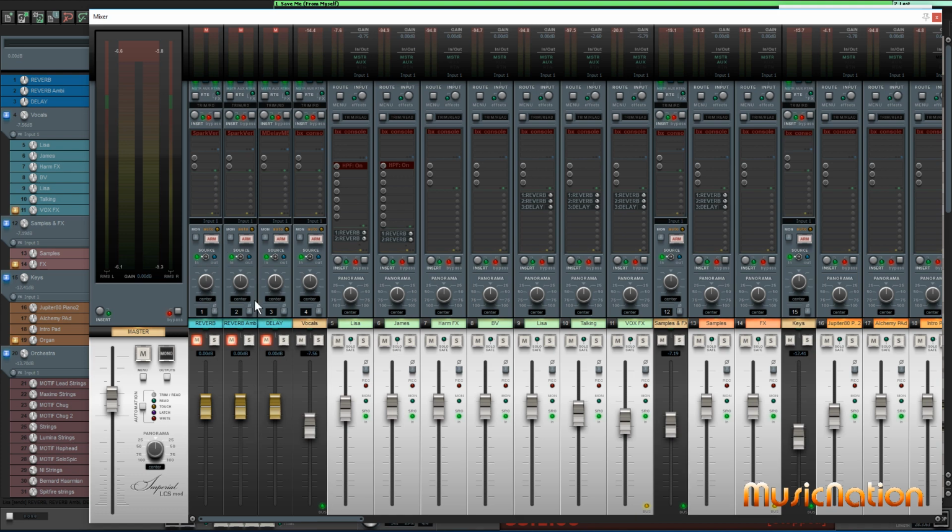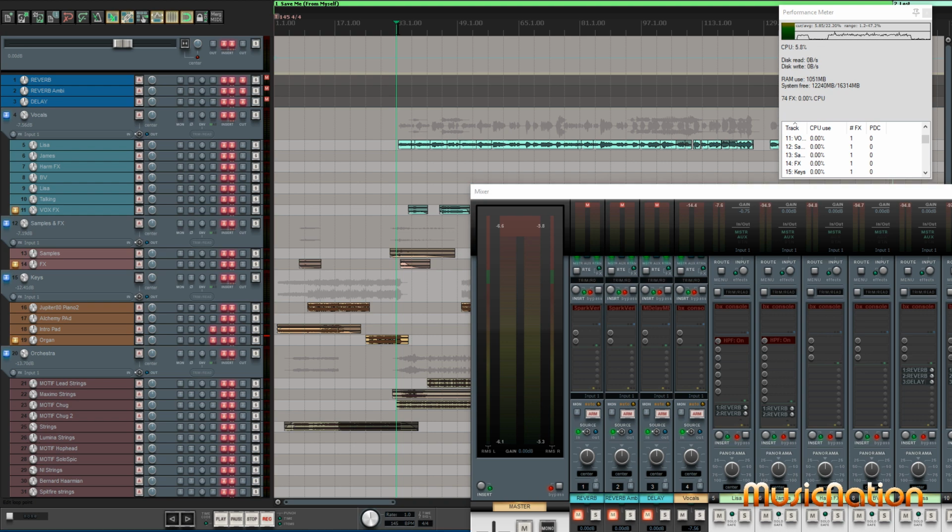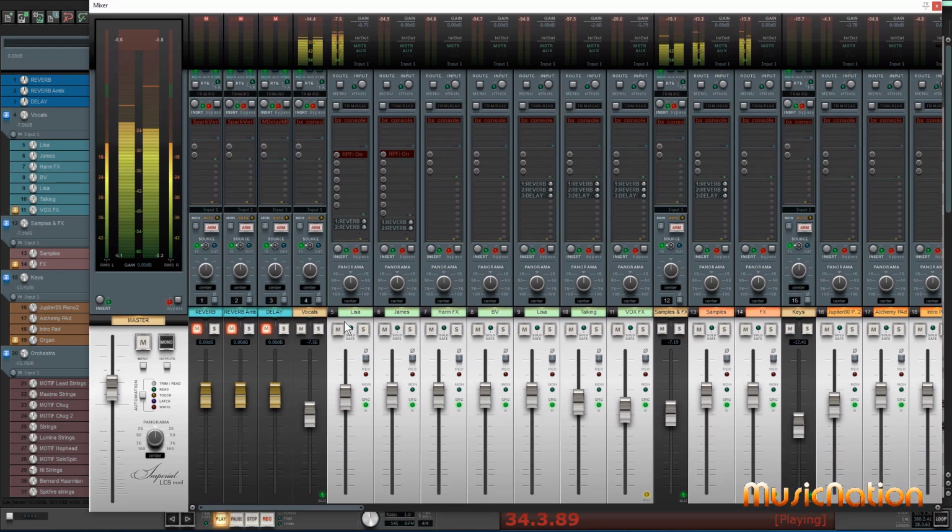In this section here is our effects, which are disabled. These are muted, as you can see, so there's no reverb, no delay, nothing like that. Then those are the gold faders. The silver fader black tracks are groups. So let's get to the vocal group. See, that's just a vocal group playing there.